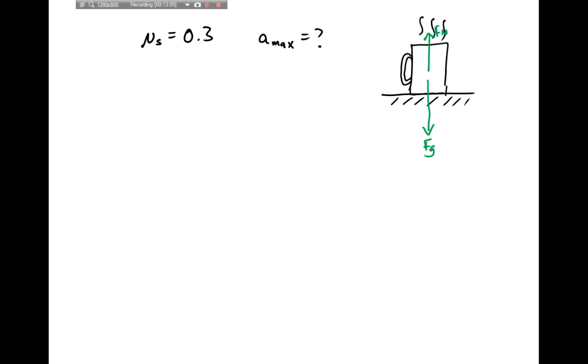And now there's one other force, and to really see what's going on, imagine that again the whole plane was invisible, and the only thing you saw was this cup of coffee sitting on a table. Okay? If the plane is accelerating, then you see the cup of coffee accelerating with the plane. So we can see that there is this frictional force, and it's this frictional force that's actually pulling the coffee along with the plane. It's the force that's causing this cup of coffee to accelerate with the plane.